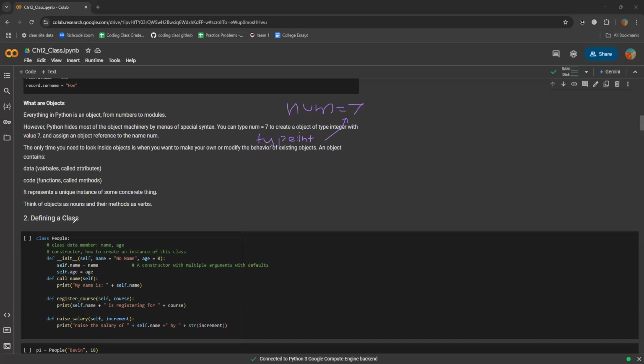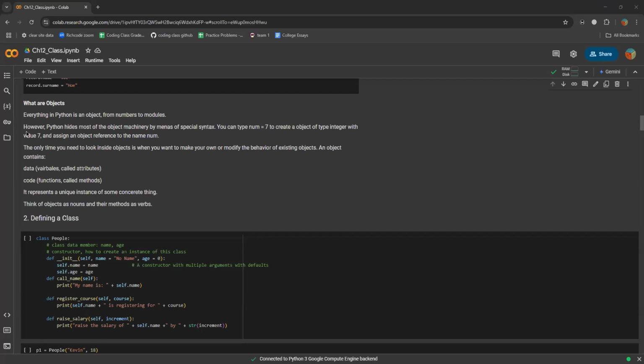For example, if you wanted to create your own, let's say, a queue or something, then you might have to create your own thing depending on what language you're writing. Then you may have to look inside a class.